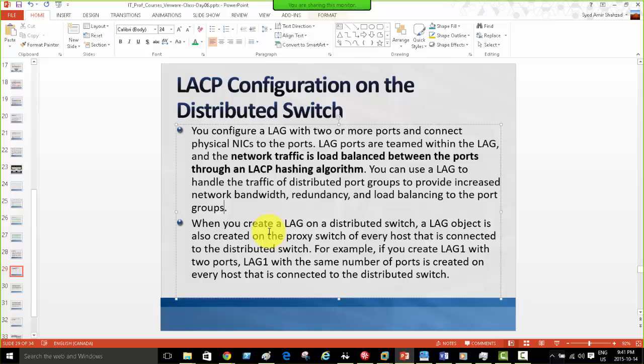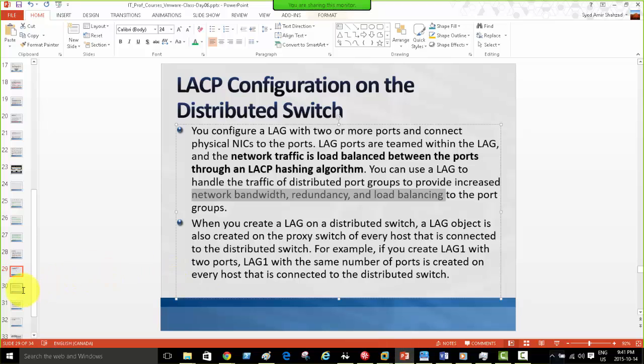It's not just the distributed switch or the virtual side, but the physical side of the switches also has to be configured. But the main purpose is that network traffic is load balanced through a set of ports, and you can also achieve increased bandwidth, redundancy, and load balancing with LACP. But both sides have to be configured.